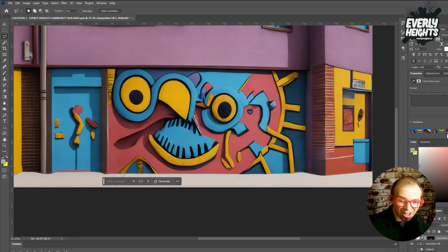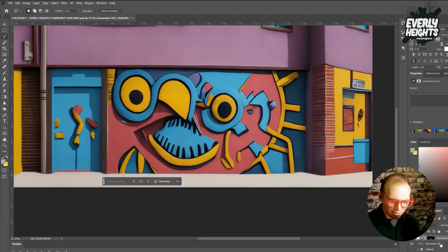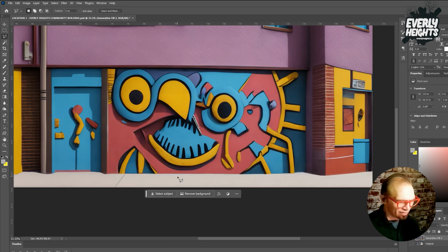And that did a pretty good job. There's one option. There's another option. And there's a third option. I think I'm going to go with the second option because this corner here almost makes it look even more like a smile, which is a lot of fun. But I still don't like the funkiness I put down here in the corner. So I'm going to try and knock that out.